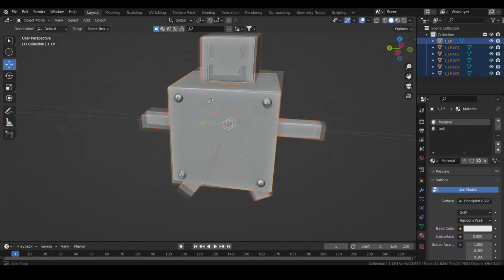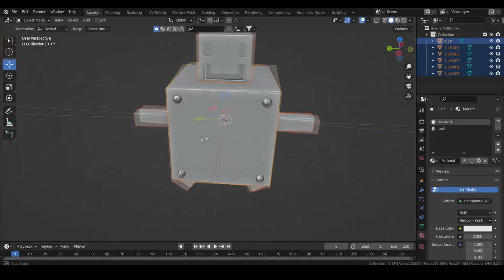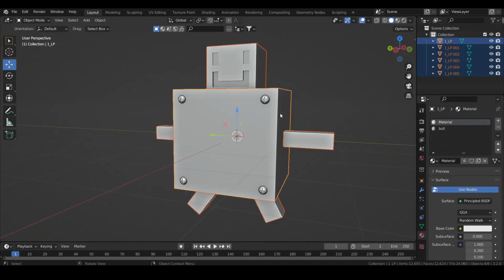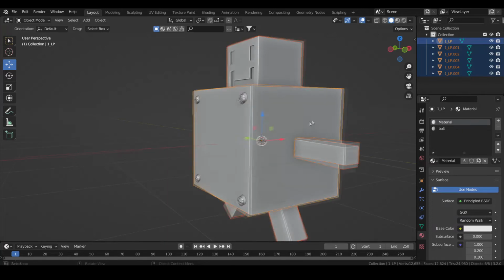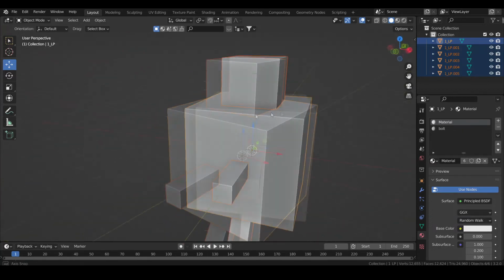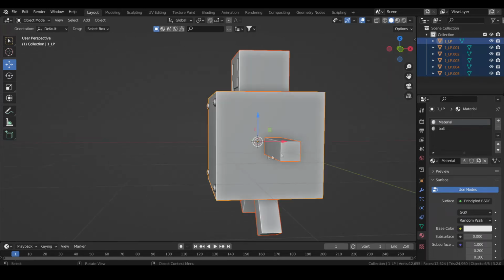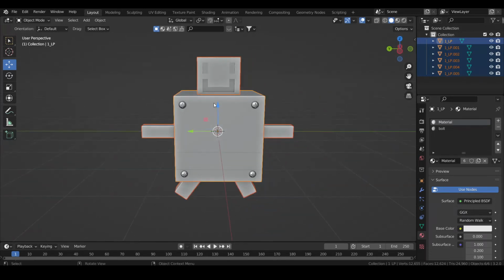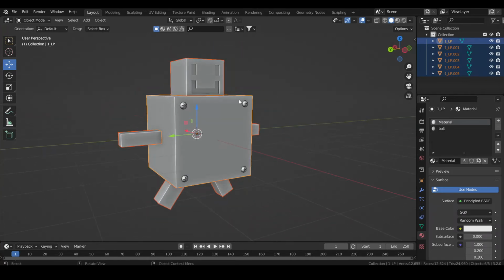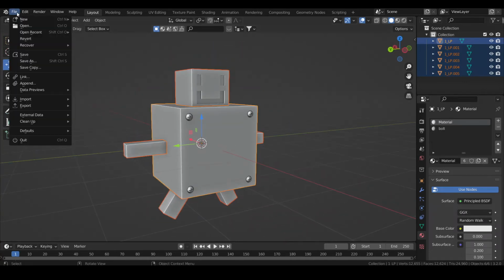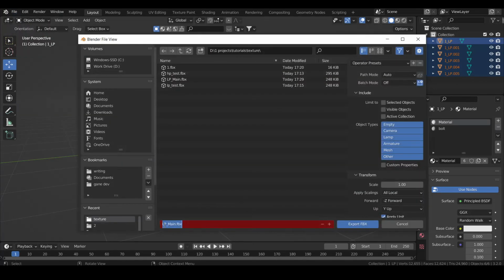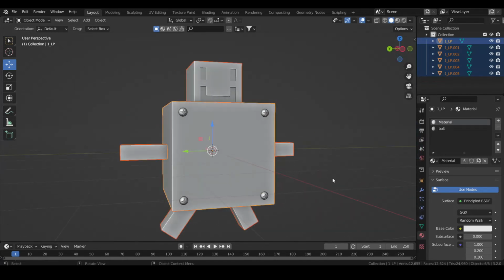So now we have this high poly object we're going to bake onto our low poly object, and this is an extremely basic high poly. You could make these objects look really detailed, add sculpting onto it, add damage onto it, make these objects smoother, anything you want to make your high poly look nice. Now we go to File, Export, and again you can name and set it whatever you want, but I'm just going to call it high poly main. And now the high poly is ready, we're going to move over to Substance Painter.